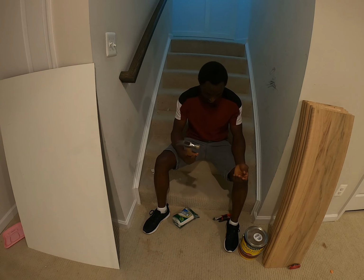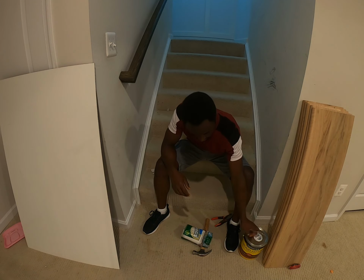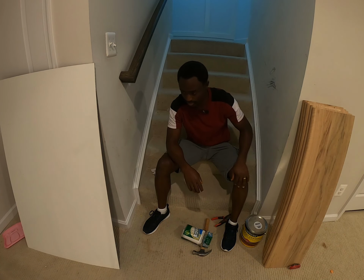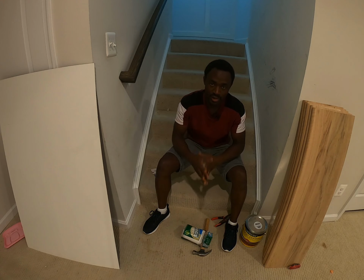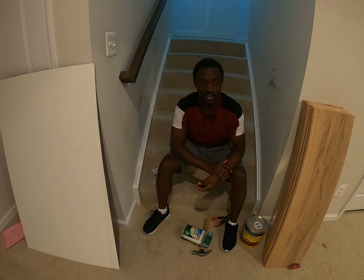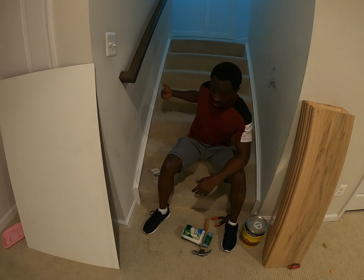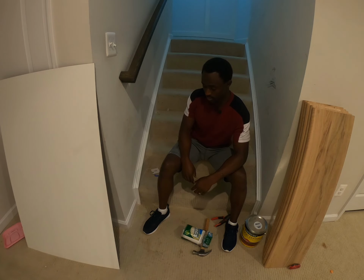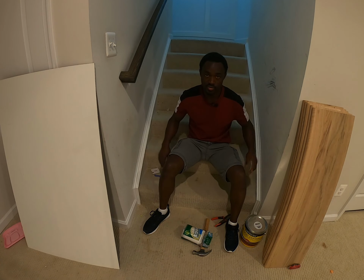A lot of stuff. I have a hammer, I have this, I have the rack, I have a stand, I have these unfinished stair steps, I have this plywood, and I have additional plywood in the garage. Today we are going to be replacing this carpet with wood all the way to the top. I have 13 steps here and the other side, so we are going to get rid of all that and put some wood here. It's already kind of dirty, so let's get to work.